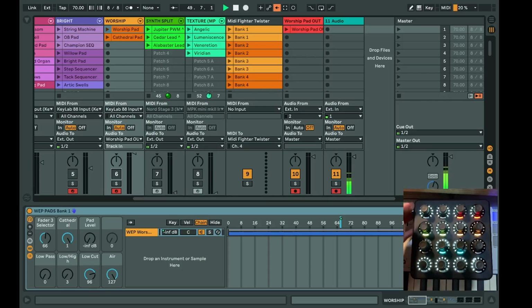Okay, so you can kind of see how I've got that going. I actually don't think I mapped this one. I think I've actually mapped that one. So for this one, yeah, you'll see I did that wrong in the video.